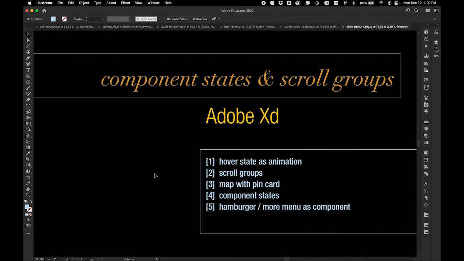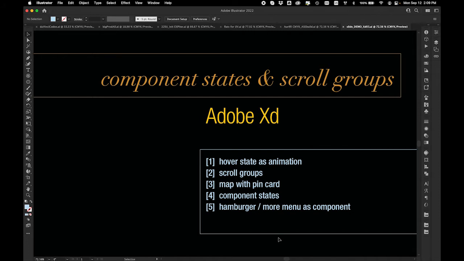Really quickly, where we are headed, we're going to take a look at a button hover state animation. We're going to look at how scroll groups work. We'll look at the vertical and horizontal scroll group with the example of a map that has a pin that expands to a card as another lead-in to full-on talking about components and component states, using them for fairly simple animations, and we will finish by looking at a hamburger or more menu as a component.